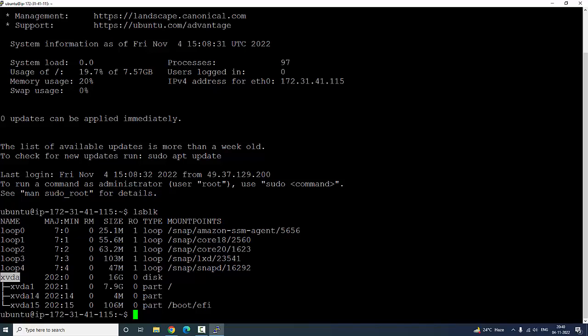Now I am going to type a command: sudo resize2fs or zfs /dev/xvda1.